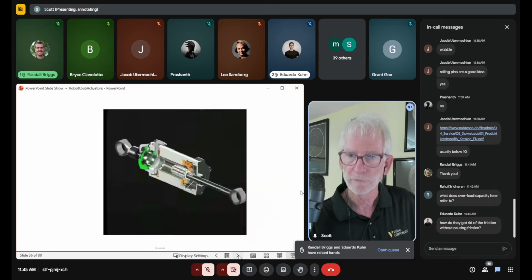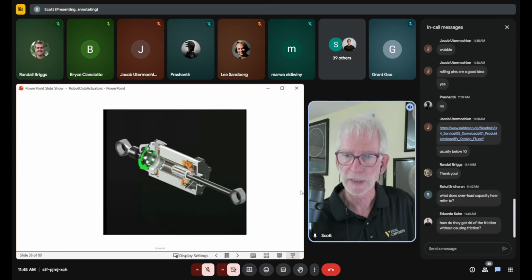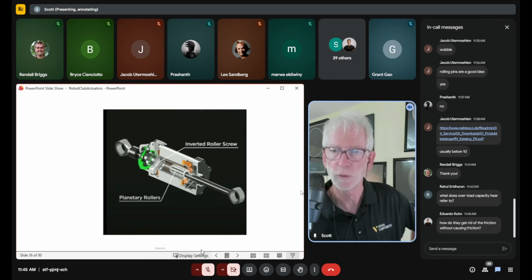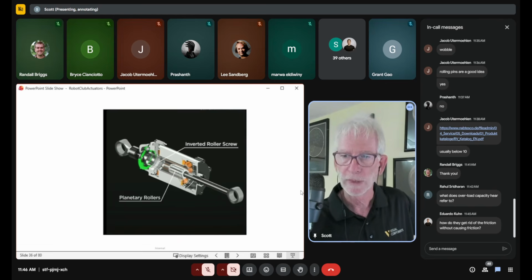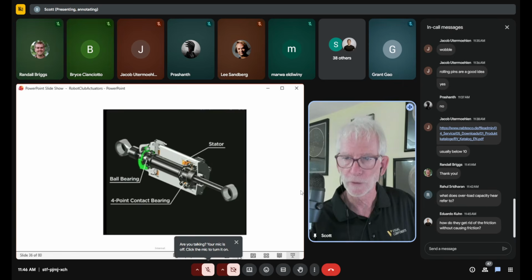Now, the other way of doing this is something that we were able to see from Tesla. They showed this linear drive that they have, this planetary roller screw. And on the inside, the planetary rollers are basically the nut that's moving back and forth, and it's engaging against some sort of threads to be able to do that. And we'll take a look at what's going on.